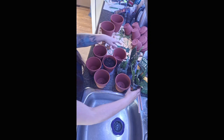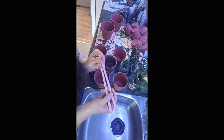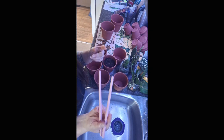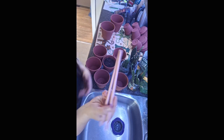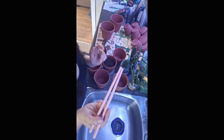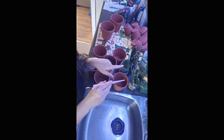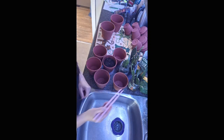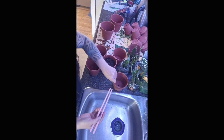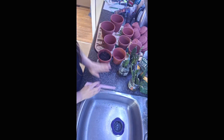Okay, so now let's figure out how many we've got on here. So I have my trusty melamine, yeah, the camping bowl material. So these are melamine. These are my planting chopsticks because I do not want to touch those with all their spikes. So we'll just take them out one by one and see what we're working with. I'll put these pots over here for now, and we can grab a little plate.